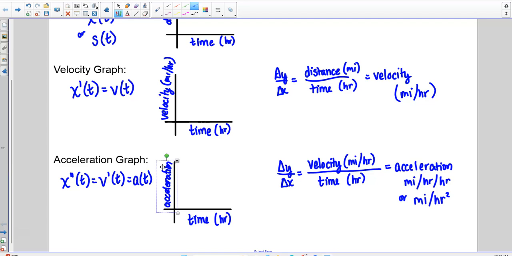I think position is very easy for us to think about. It is how far away you are from something, right? From whatever point you're deeming the origin. Then your velocity is easy for us to think about because we can think of it like the speed of driving a car, right? It is how fast you are moving towards or away from that point.